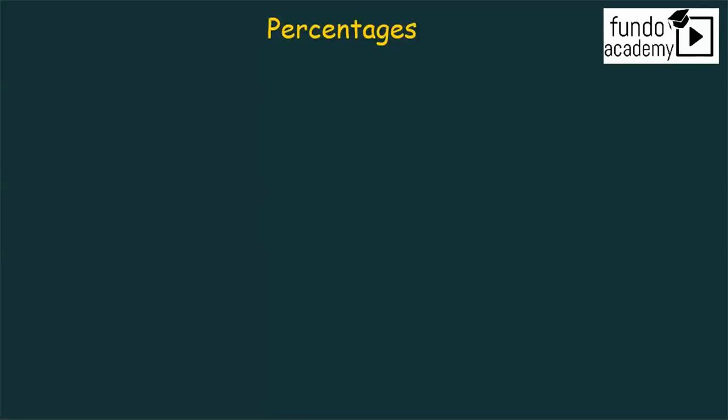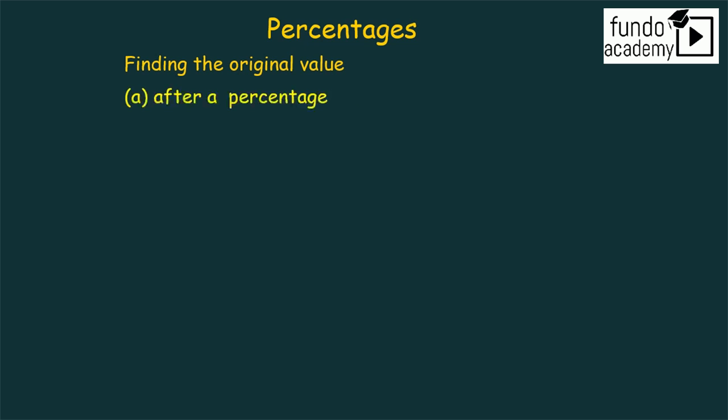While we're still on the concept of percentages, in this case we want to look at how to find the original value in two situations. First, we want to learn how we can find the original value after a percentage reduction. Okay, so let's have an example so that we can really illustrate what this is all about.